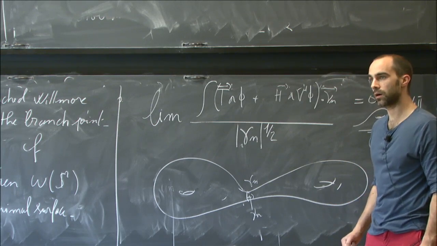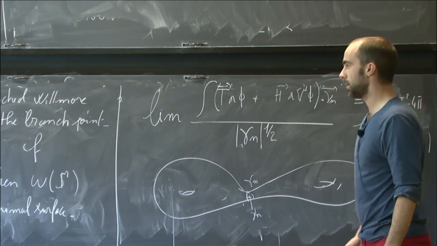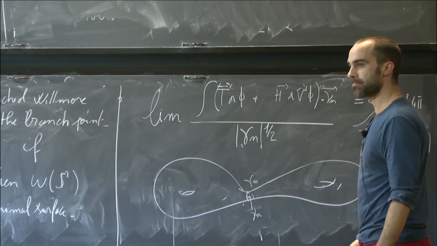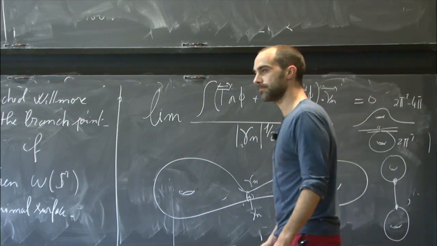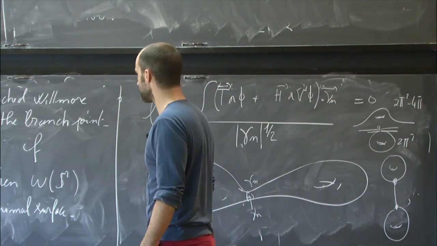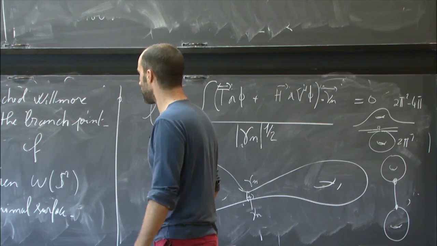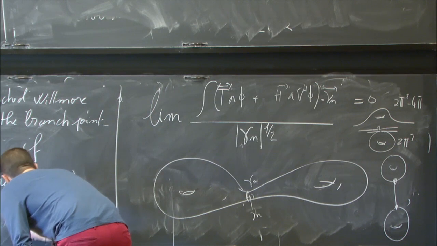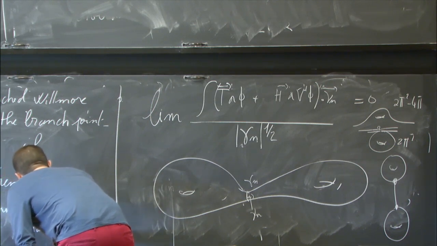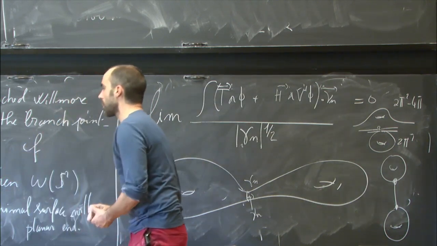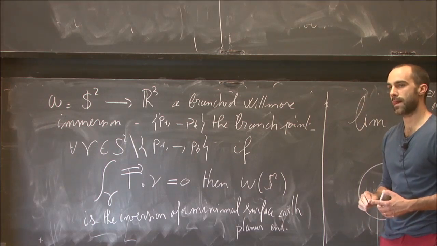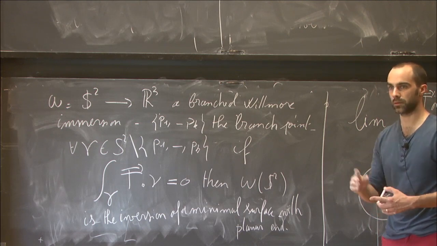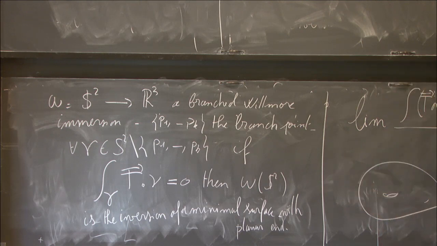Can I ask some more questions? Yeah, of course. So in that theorem, you say that under that residue vanishing condition, the limit will be the inversion of a minimal surface. Yeah, with planar ends. It's important: there is no catenoid end. Do you have any more restrictions on the minimal surface that you could possibly get? Meaning, is every minimal surface with planar ends the limit of things like this? I think no.